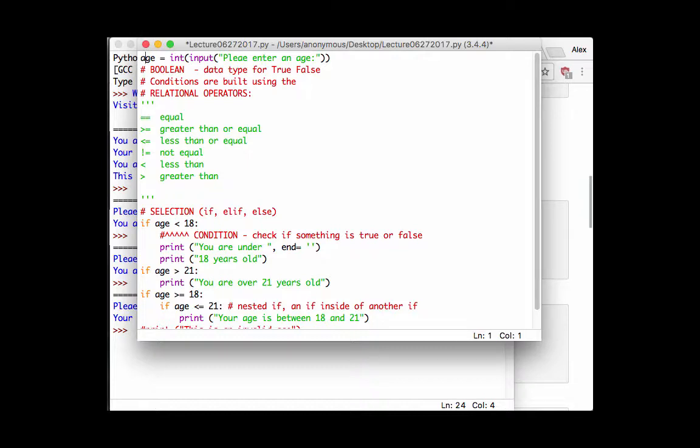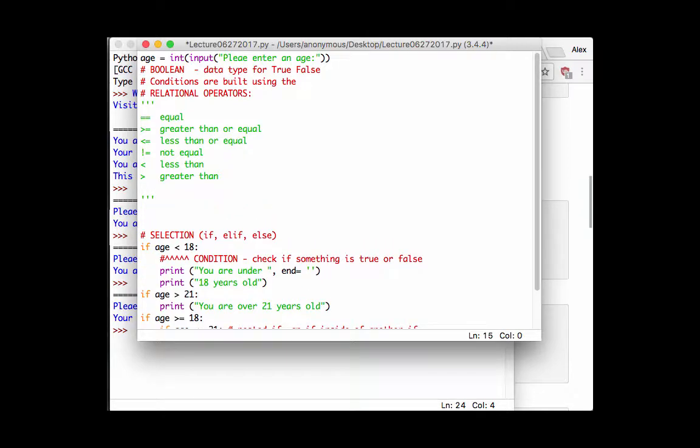Okay, and then what I'm going to do in here is show you that it can actually figure these out. Let's say print, I'm going to throw in a variable, 3 is less than 4, and then here in parentheses 3 is less than 4, and let's see if that works.